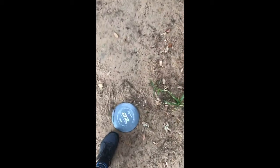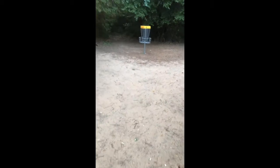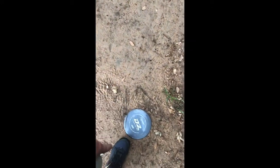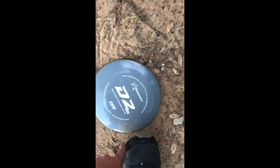All right, so here's my drive. That's where my disc landed. Here's the basket. If I make this putt, that'd be two. So that's one down. You're supposed to be able to make it in three on this one. You always need to putt from behind your lie. Some people will put a marker right here and take the disc away, or you can just putt behind it.